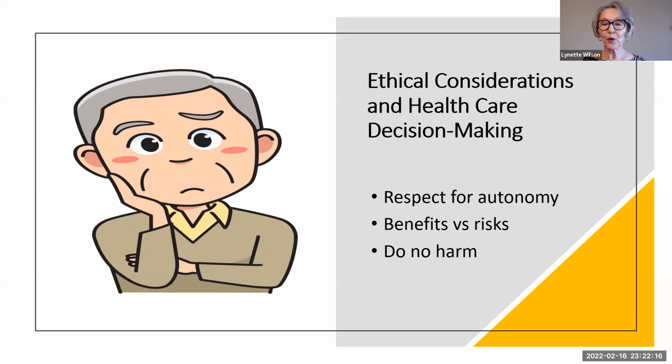So it's really important, and you will see how this occurs throughout the process of the MOST form, that families, or the healthcare power of attorney, or patient be aware of all of the pros and cons of the choices they're making. Also, we always have to look at the benefits of the treatment versus the risk, and we'll talk more about that when we talk about each treatment. And remember that for medical care providers, one of their parts of the Hippocratic Oath is to do no harm.